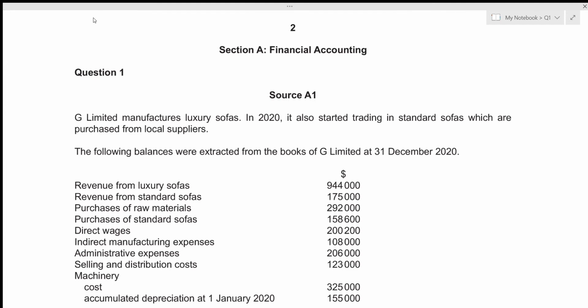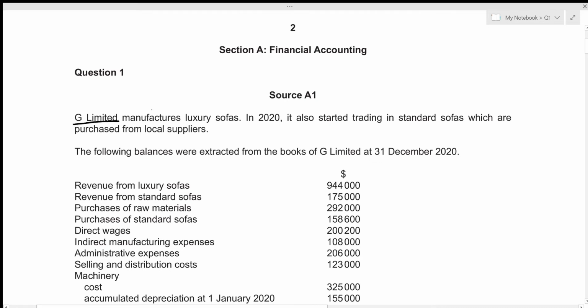Hi everyone, today we'll be going over accounts May-June 2021, paper 3-3, question number 1. This is structured paper 3 which consists of 6 questions, each of 25 marks, and we are also given a time limit of 3 hours. So we will be attempting to solve each question under 30 minutes. And this question number 1 is part of section A, which relates to financial accounting. So without any further delay, let's get started.